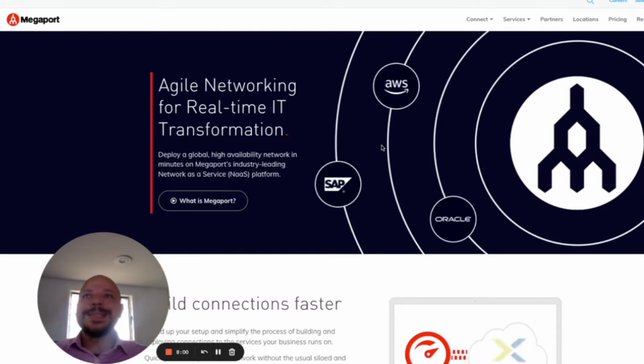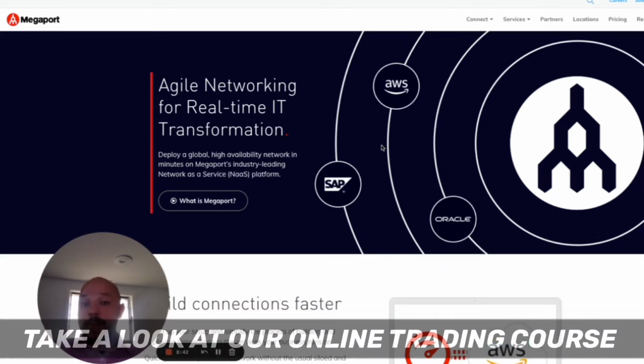Now, Megaport is a world-leading cloud integration company. It integrates different sort of cloud systems, super quick, super fast, super reliable. And obviously, it's been getting a lot of market share, and hence they came up with this sort of breakthrough technology. They're not just increasing the number of clients, but also increasing margins, increasing services. All the key metrics that we normally look into a stock are actually favorable for a rally, for a bullish sort of formation. Obviously, the macro environment for any tech stock is not favorable.